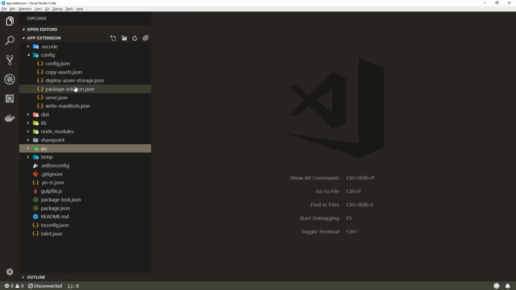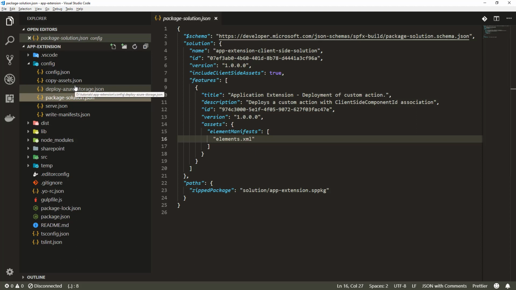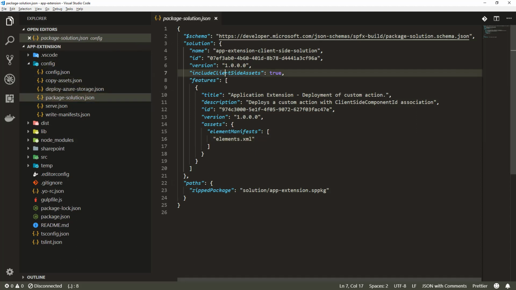Now, by default, starting from SharePoint Framework version 1.4 forward, we have this awesome attribute available, which is includeClientSideAssets. By default, this is true. What it means is that your JavaScript files and other assets are by default included inside of the SPPKG file, so you don't have to worry about where they will be hosted.